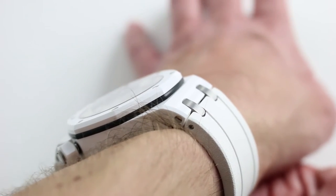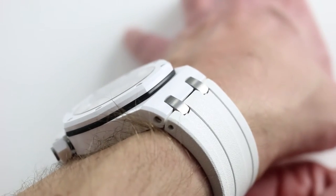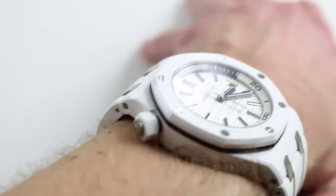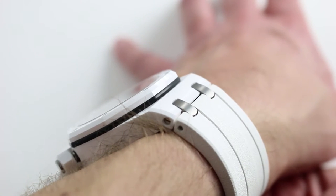It's broad from lug to lug. The case itself, if you just measure extremity to extremity, is 54 millimeters, but when you include those titanium plots that link the vulcanized rubber strap to the case, it actually swells to 58 millimeters lug to lug, because those plots are rigid and cannot be compressed and pulled down.